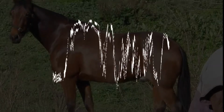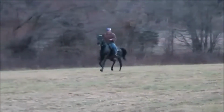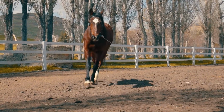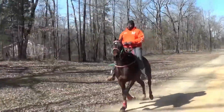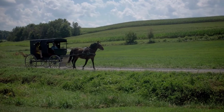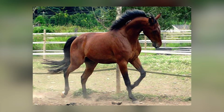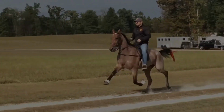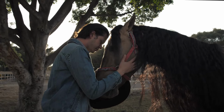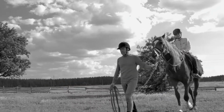Next up at number 9 is the Standardbred. As you might expect, these guys aren't anywhere near as well built as the Black Forest horse, which means they can trot along much faster. The Standardbred is incredibly popular with harness racers due to their firm legs and broad shoulders, giving them the ability to carry the weight of the harness for long distances. Without the harness attached, it's reported that this breed of horse can reach speeds up to 30 miles an hour. They are so good that the Standardbred tends to be the horse of choice for Amish people, who typically shun modern machines for their more traditional lifestyle.